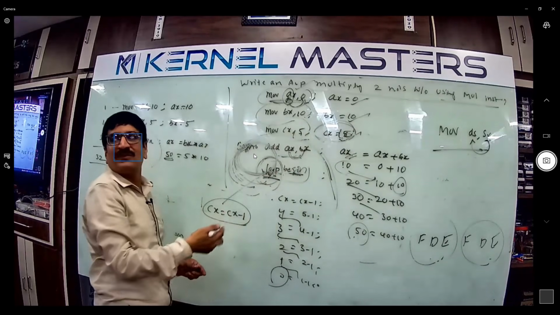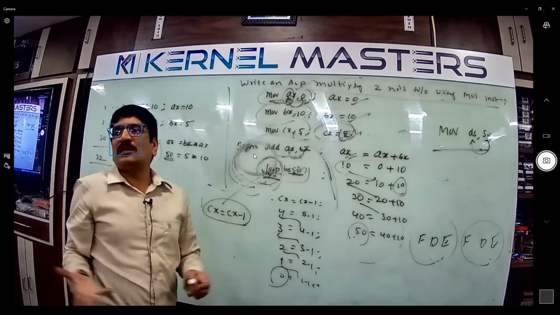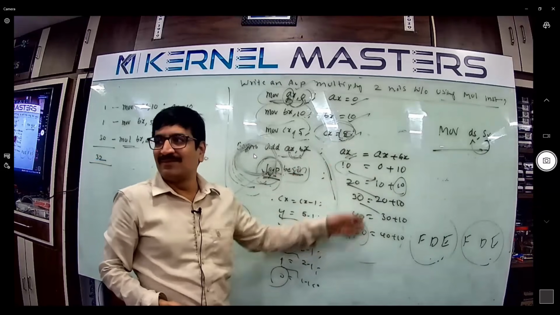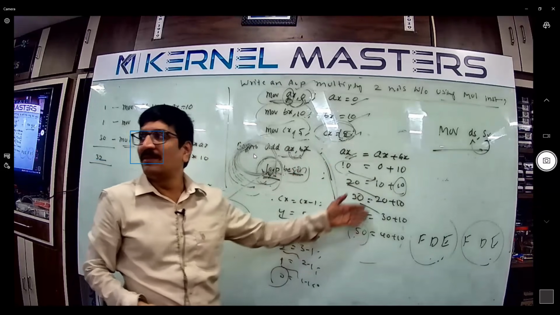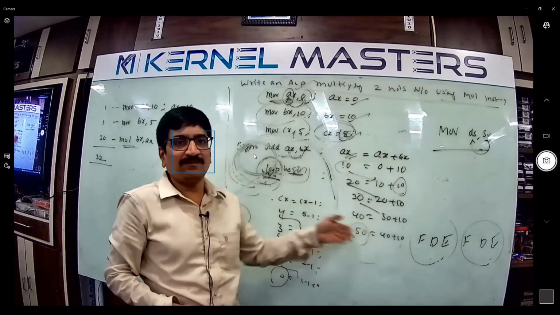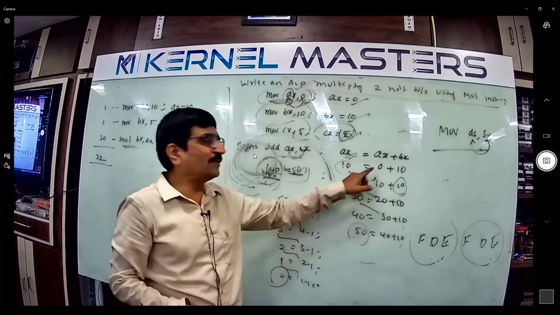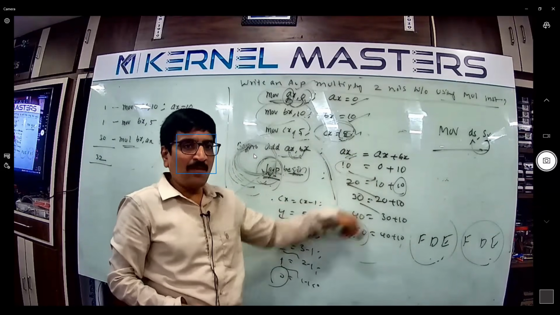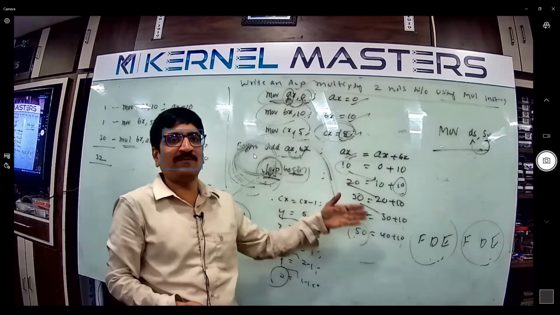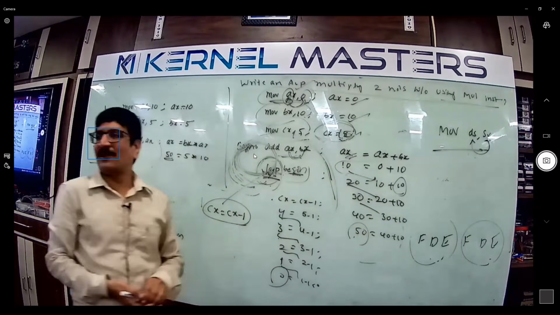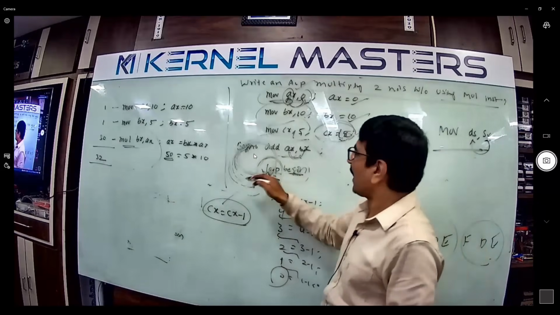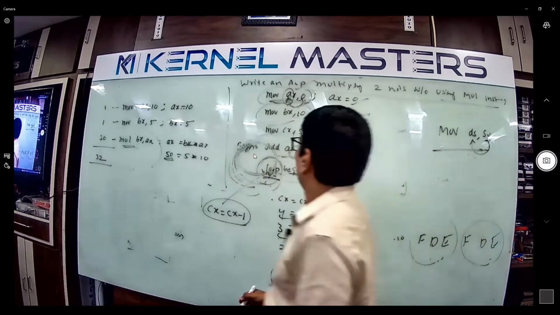Ultimately, even without a multiplication instruction, you can add the same number 5 times: 10 plus 10 plus 10, 5 times, and we get 50. But we need a loop. Without the loop you can also write the program, but it's lengthy. The loop is there for your benefit.